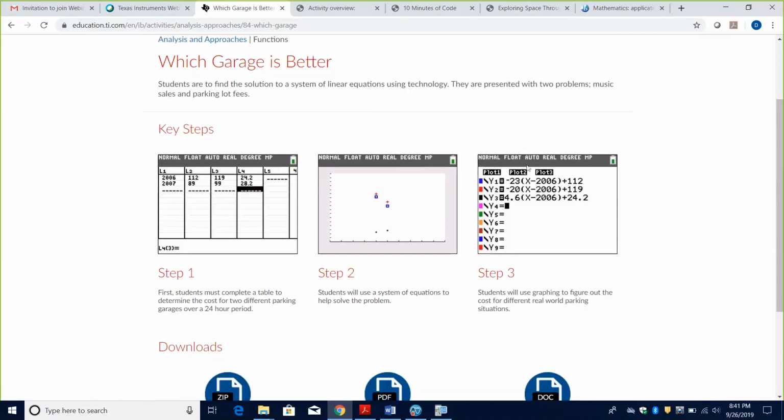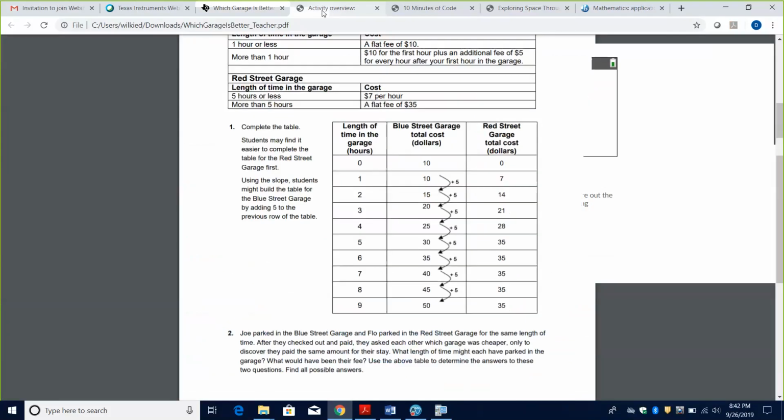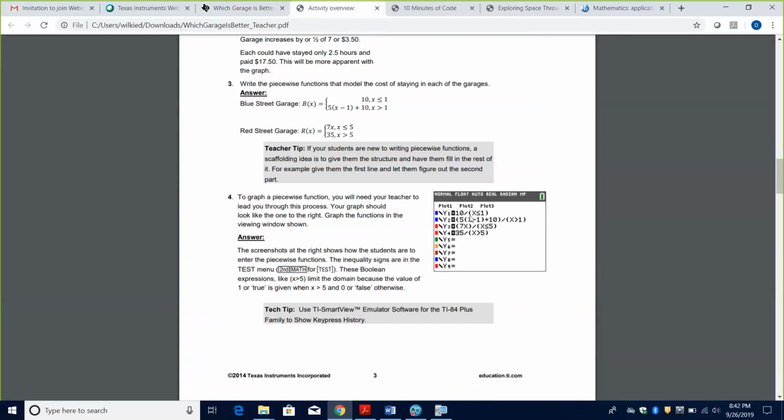Now, this has not been updated yet. It is the color screen, which is great, but it hasn't been updated to the new CE or the updated operating system. When it talks about piecewise functions here, it says the teacher should show you how to do this on the calculator, and you'll notice that on the 84, they're still doing piecewise functions as writing the function, and then next to it writing the inequality.